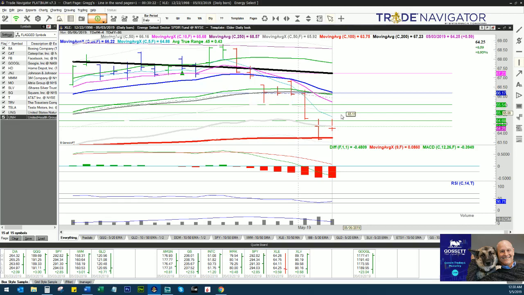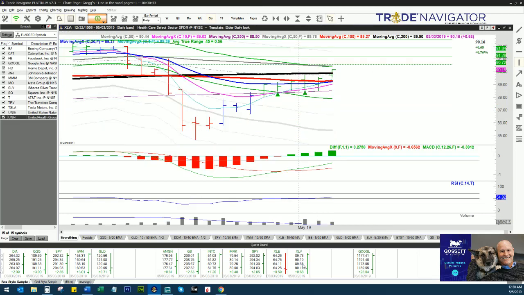But the tendency and the chances are it will get up to here and fail and then come back down and hopefully put in a higher low and then try to go higher. And that's when I would be a buyer. But I would have a different mindset on my trade. Here, I know I'm buying a counter rally. If it comes up, moves back down, puts in a higher low, and then moves up here, then my mindset is not counter rally. Then my mindset is this could be a trend trade. So hope that makes sense.